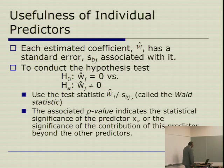When you divide the coefficient by the standard error SBJ, this ratio is called the Wald statistic, and the associated p-value indicates the statistical significance of the predictor Xi. That's a standard sort of thing, no big news. Everybody with me? Everybody says they've learned prediction, regression? No worries? Okay. Any doubts, come back.